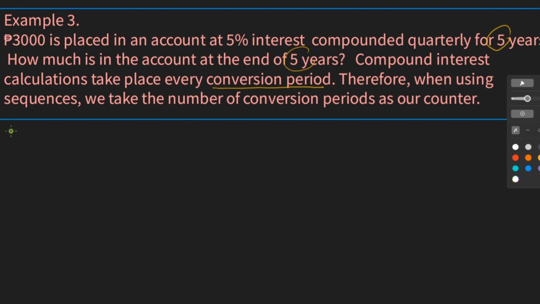Step 1, we need to identify the variable.